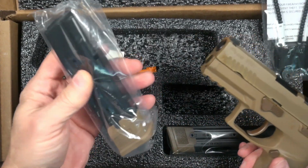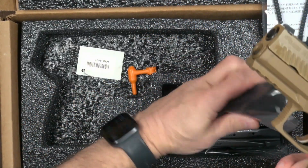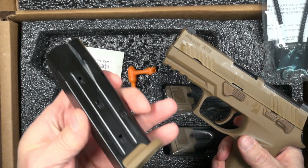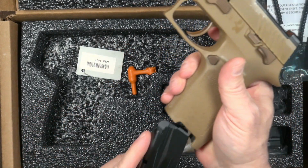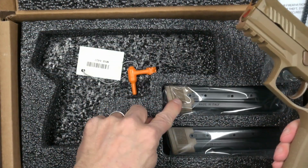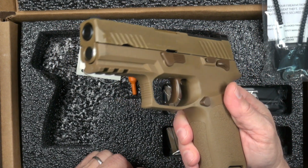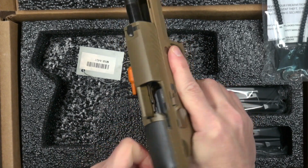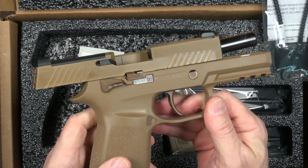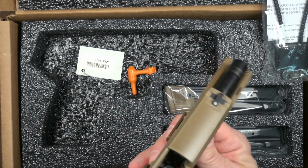And of course there are 2 additional 21 round magazines supplied with the gun. Should be a 17 rounder that's in there. Yep, 17 rounder in there, which is a flat, flush fitting base plate. And these of course are extended. And there you go. It is a 9mm pistol, of course. It is a P320. That is the actual model that it's built on.